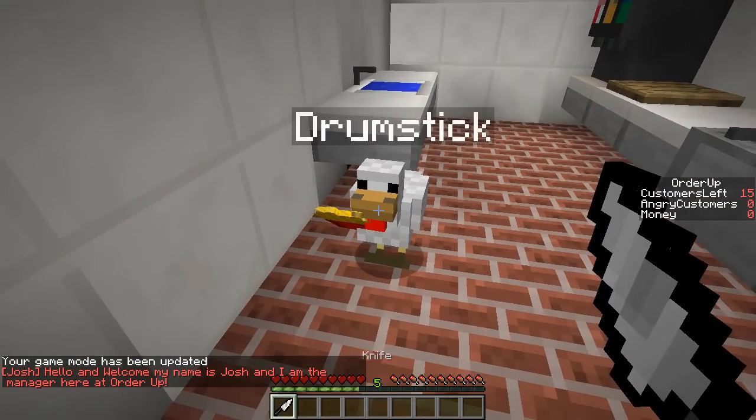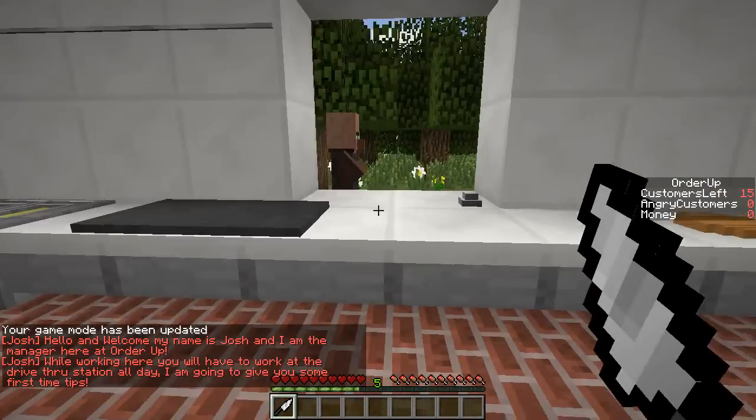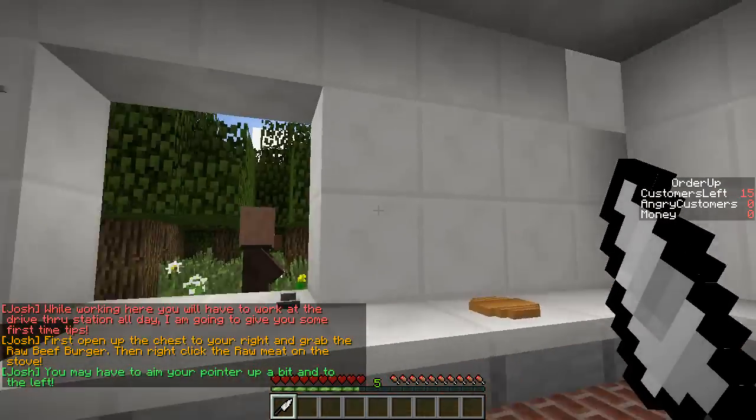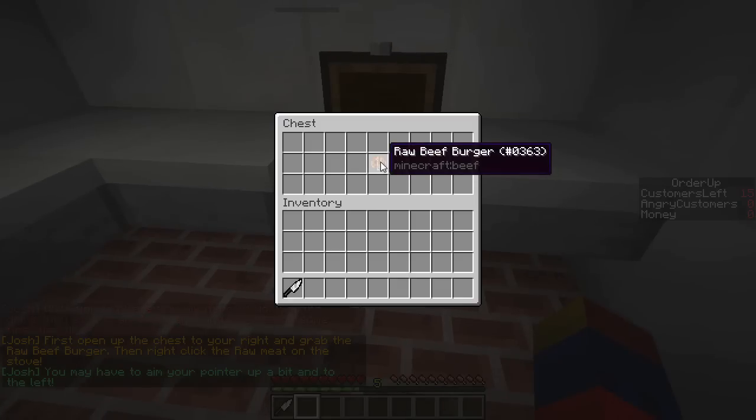Alright, Drumstick, what are you doing here? Yeah, hello, and welcome. I'll deal with you later. My name is Josh. Hi, Josh. And I'm the manager here at McDonald's. What? While working here, you'll have to work the drive-through station. So, I'm gonna give you a few first-time tips.